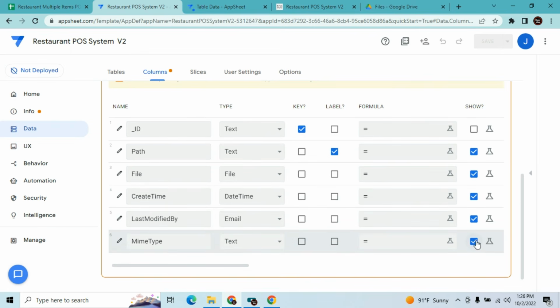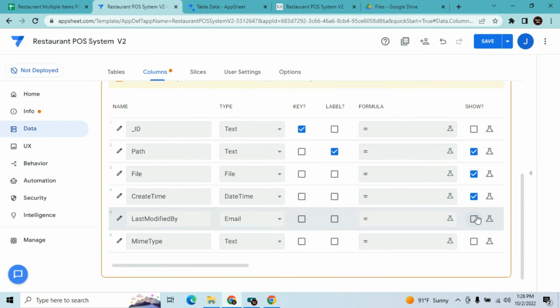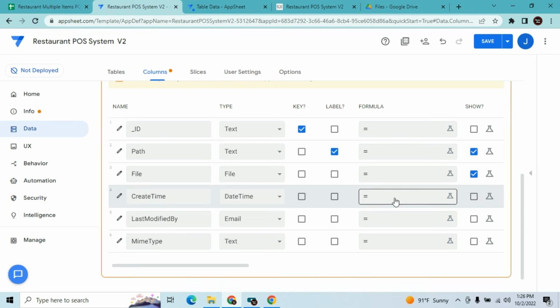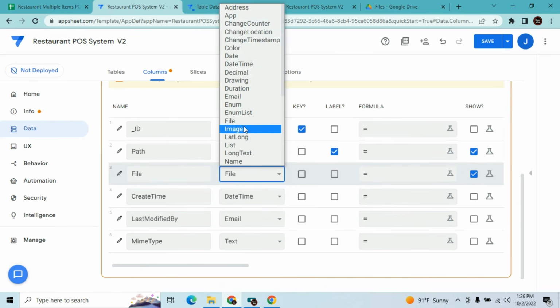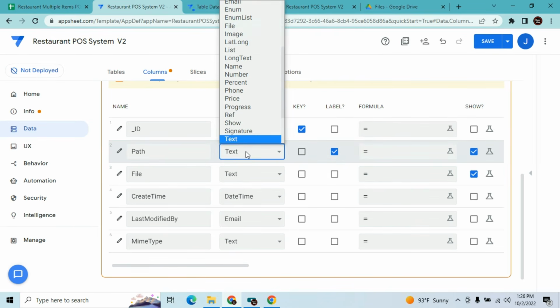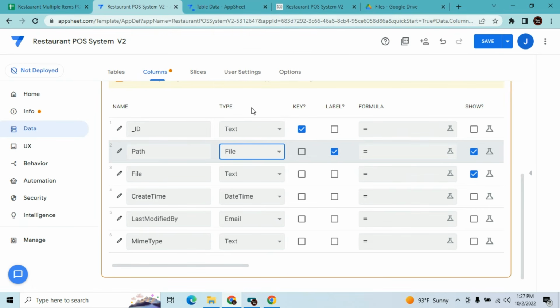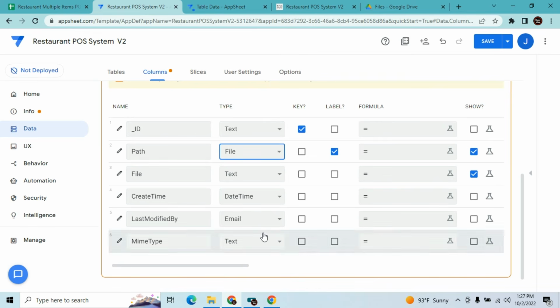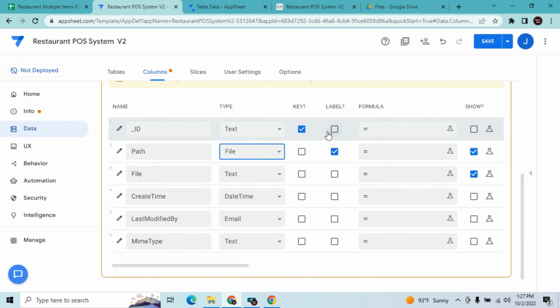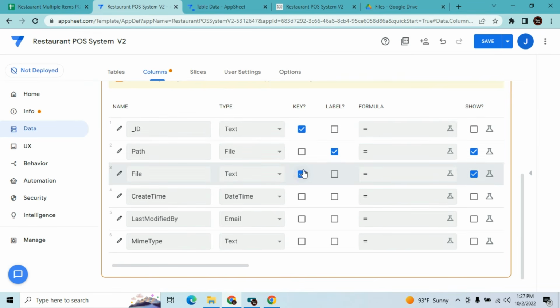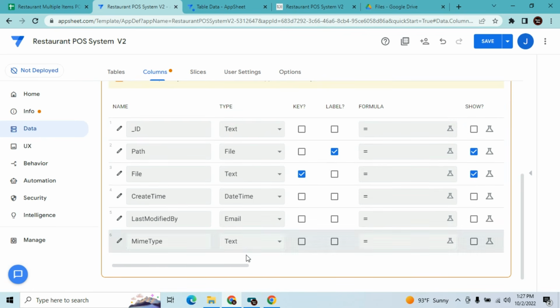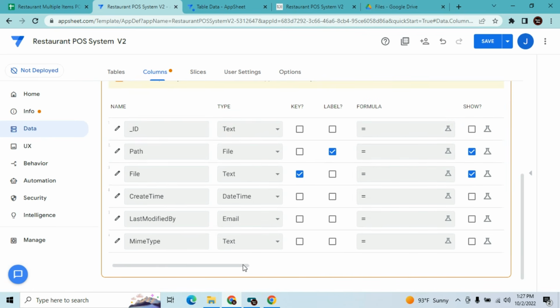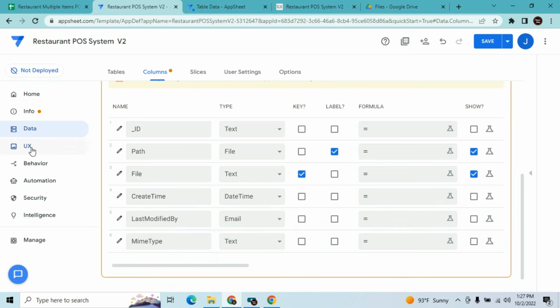We don't want to show the MIME type, last modified, creation time, we don't need. So this one file, I'm gonna keep it as a text, and this path, keep it as a file. Okay. So once you're done for that, you create a new view. So maybe we can keep this key column.